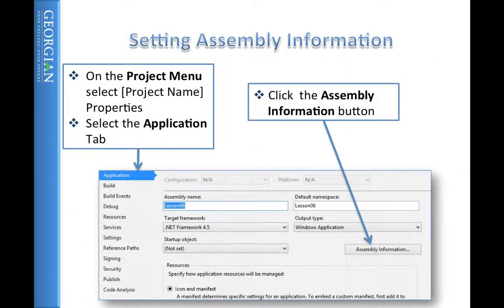So it's added in, and now what we want to try and do is it's going to take the assembly information from your project, right? And where is that assembly information anyway, you want to say? And by the way, when I go to project properties, so if I go to my project menu, and whatever your project name is in the bottom there, is going to come up with properties, right? If you go there, it'll pull up this project properties section here, and I've cut it off here because I can't fit it all on without showing you the most important parts, right? And if you notice, there's different tabs on the left here. One of them is the application tab, there's the build tab. All these things are part of your project properties.